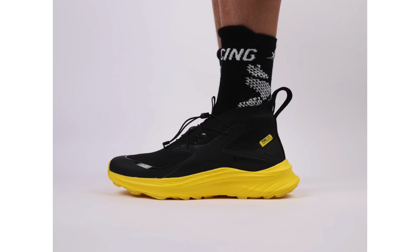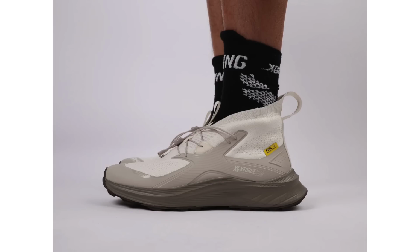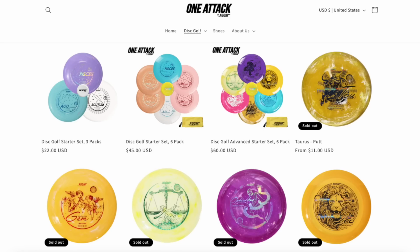And in 2023, they expanded their offerings once more to include their disc sport shoes, One Attack. Advertised as suitable for ultimate frisbee, disc golf, or just walking around town, One Attack by XCOM are some pretty slick looking shoes. Priced at $250, but there's no additional information here on whether they're waterproof, how they're specifically designed for disc sports, or how durable they may be. They are also currently completely sold out. Actually, nearly everything on XCOM's website is sold out, with the exception of the starter sets they sent me.